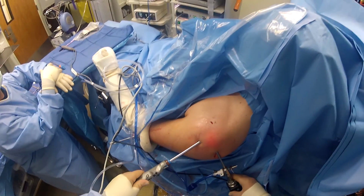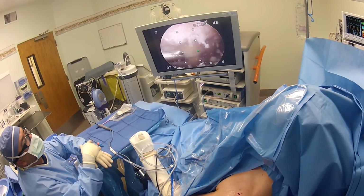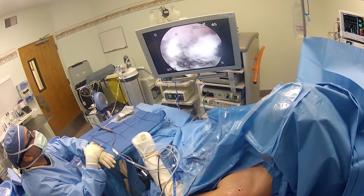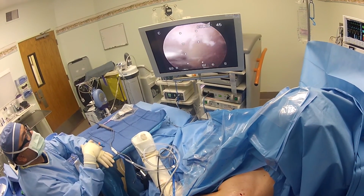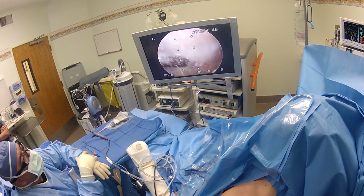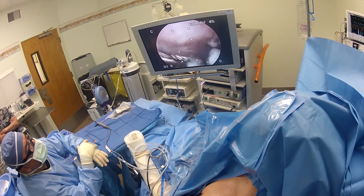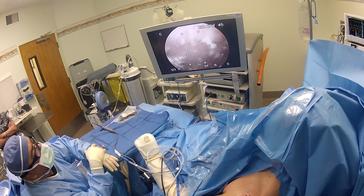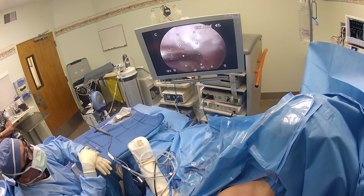And if you look, I make my portal pretty low. I know when I first started, there's always a tendency to kind of go right where the groove is. You always kind of want to go below the groove. Then you just try to save this, almost what I call the periosteum. I think it is a periosteum actually, or the thick tissue. And now you can see we're starting to get rid of the hook.